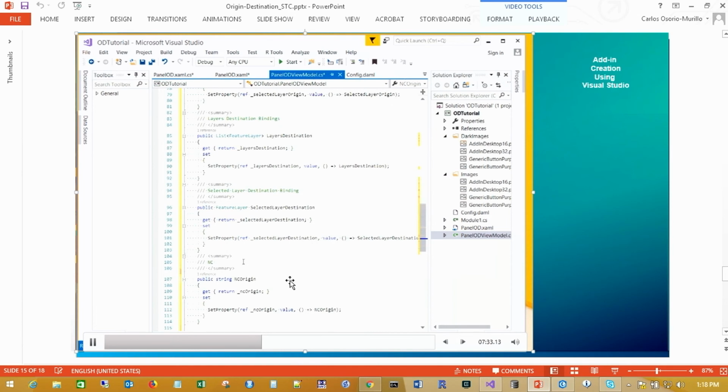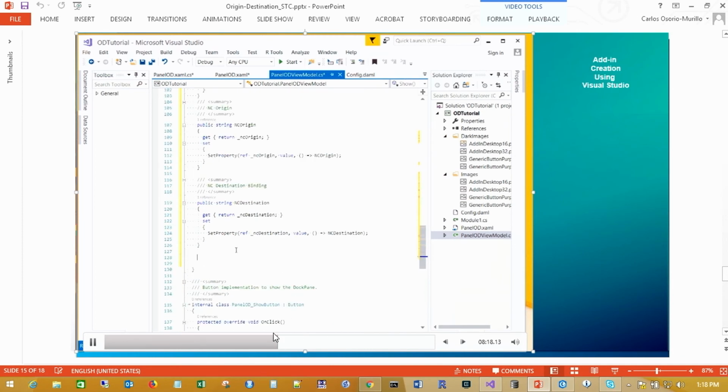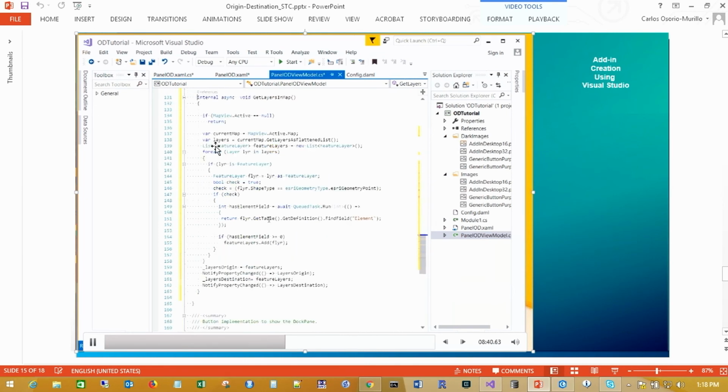The other method is the one that, okay, for each one we are creating the different properties, but we need to introduce one method that helps us get information on the current layers that we have in the view. This is the simple way to do it. We use the current view in the map. We then create the array of layers, and we go through the layers.